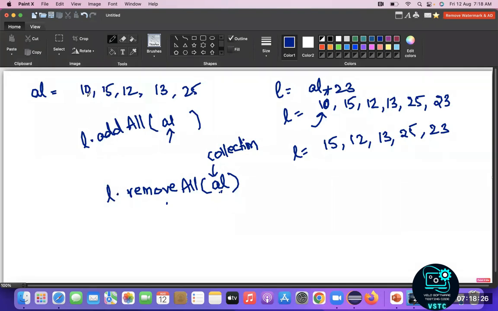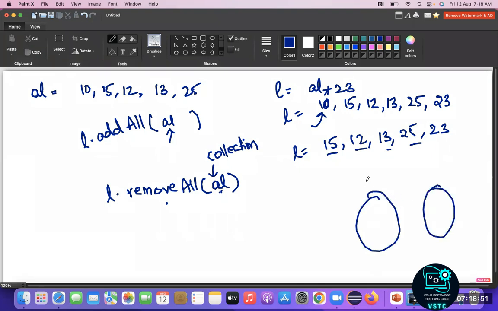So what are the elements which are present in both L and AL? 10, 15, 12, 13, and 25. 10 is already removed, so now it will remove 15, 12, 13, and 25. I think you will be very familiar with mathematical sets.